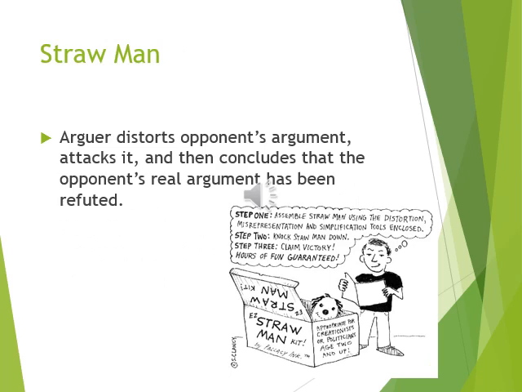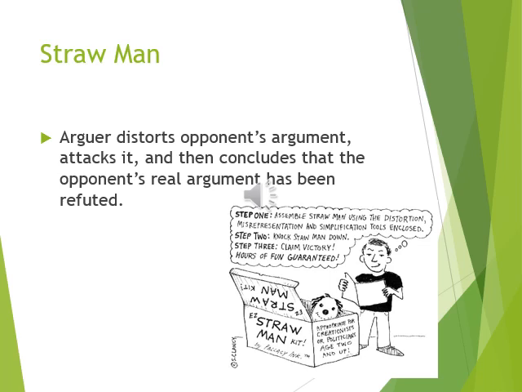Our next major fallacy is the straw man fallacy. This is a very common fallacy that typically occurs when people are having a dispute. Let's say a person makes an argument. The person who commits the straw man fallacy, rather than grappling with or dealing with the original argument, doesn't do that, but rather distorts the original argument and then attacks their own distorted version of it. Usually this distortion involves exaggeration or oversimplification of the person's position.